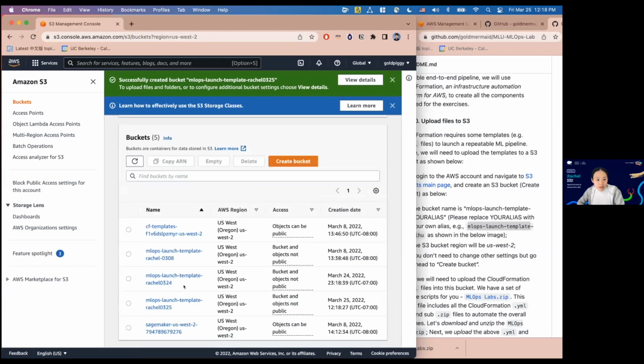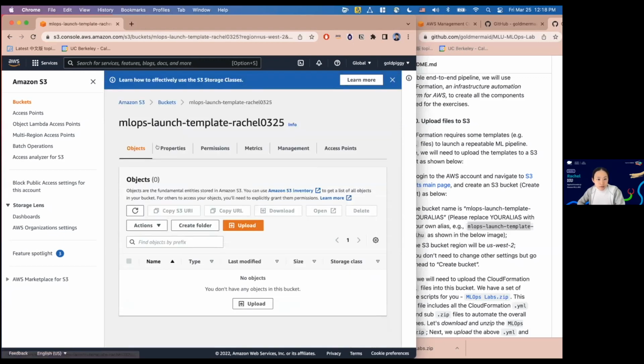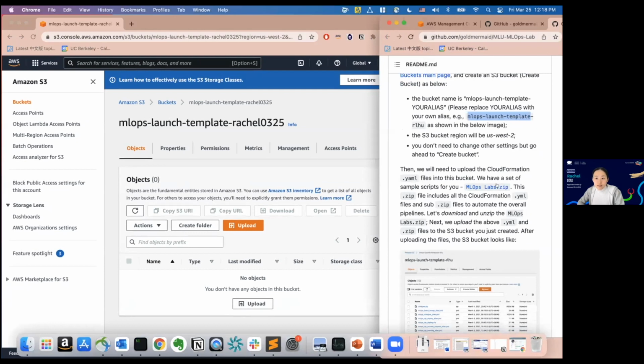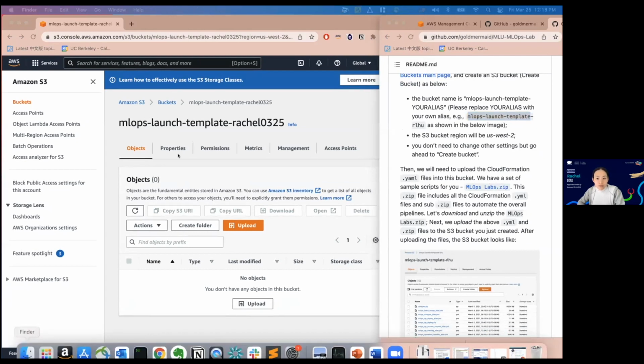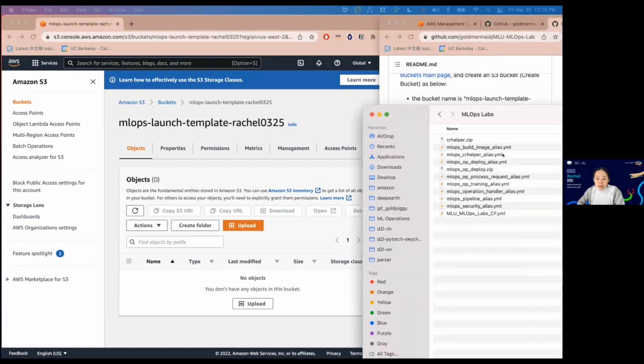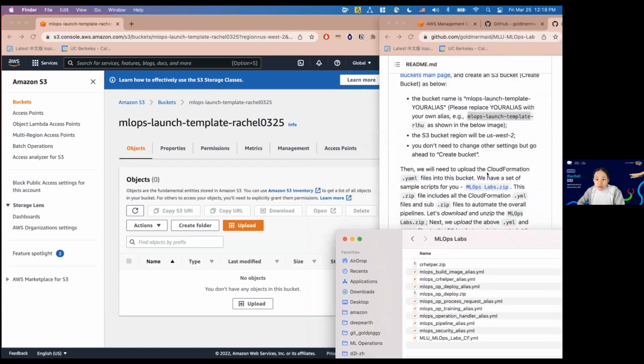Once you create the bucket, you can click through it. What we're going to do is upload what we just downloaded from the zip file on the right. Let me find my folders, the folder I just downloaded. So this is the MLOps lab folder, and this is the zip file I just unzipped.